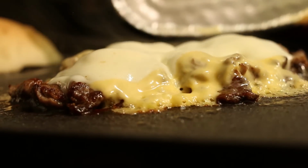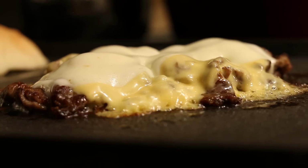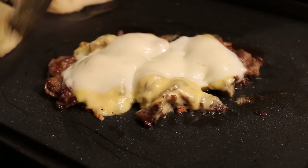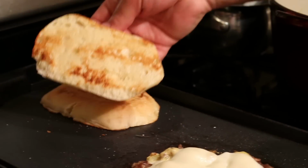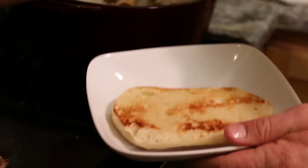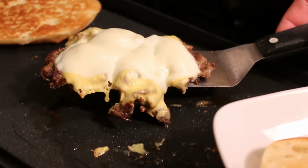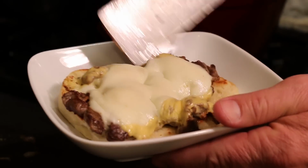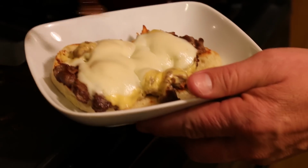Oh my goodness. Look at that. That is perfect. Turn and burn. All right, let's build the sandwich. Our bread is nice and toasty. Oh yeah, look at that, perfect toast. Let's get our steak in here. I don't like to miss any pieces. Sorry, I'm moving too much. There we go.